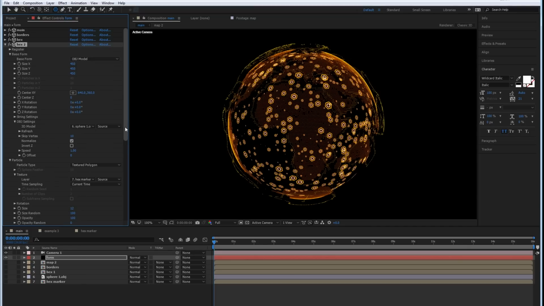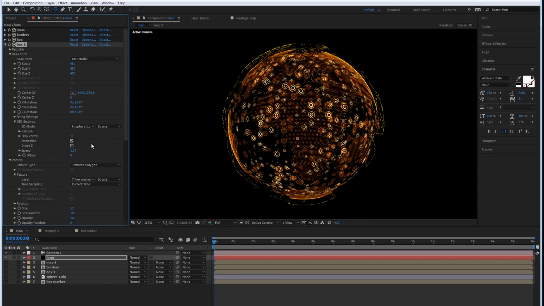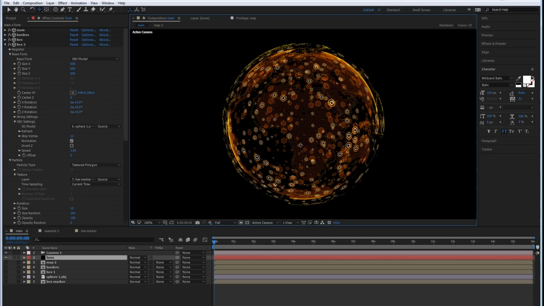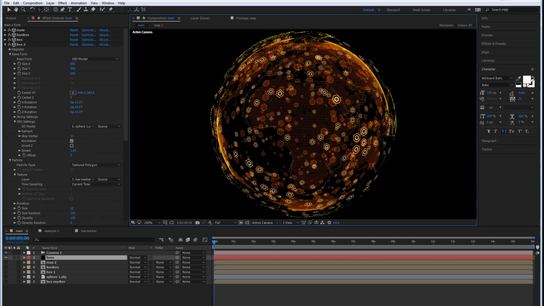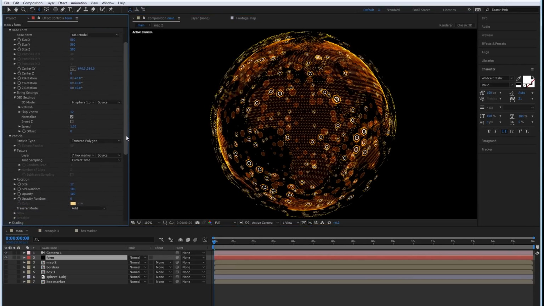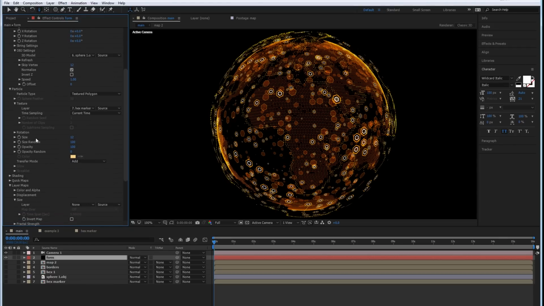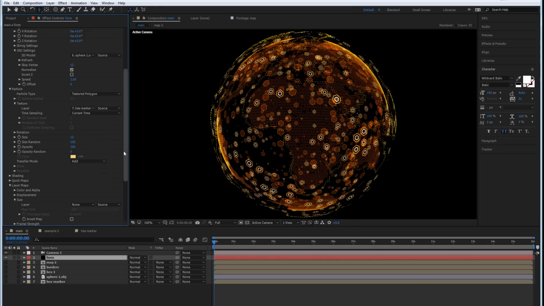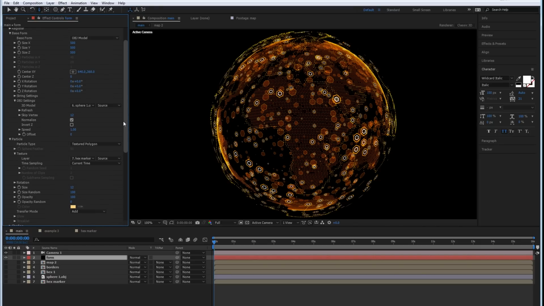So let's try and misalign these just a touch. So if I change this to something like 12, that's going to generate a different pattern. And of course this one will be at the very top, so I will bring the size to 500. Okay, so that's how we do that particle type. It's very simple once you have the setup done, and you can continue to play with things like the size. Maybe you want to have them larger. It's really up to you at this point what you want to do.